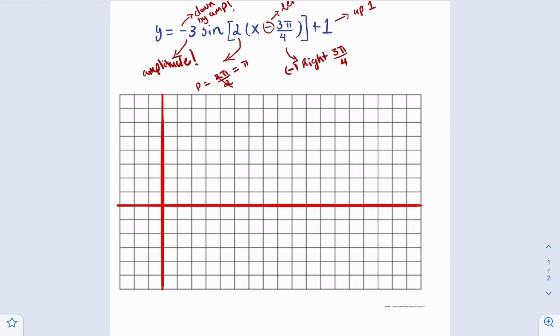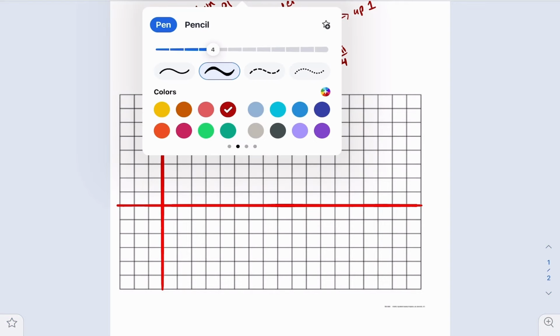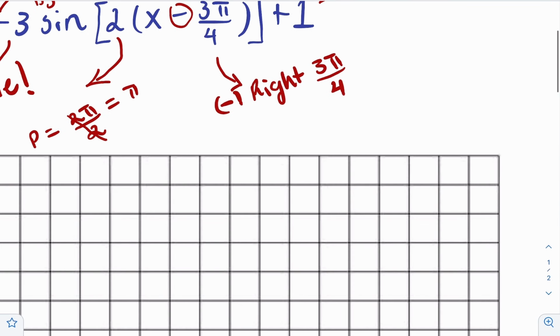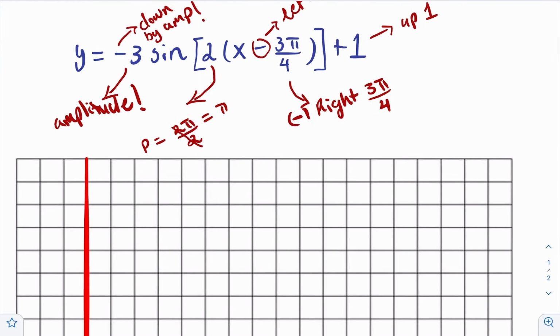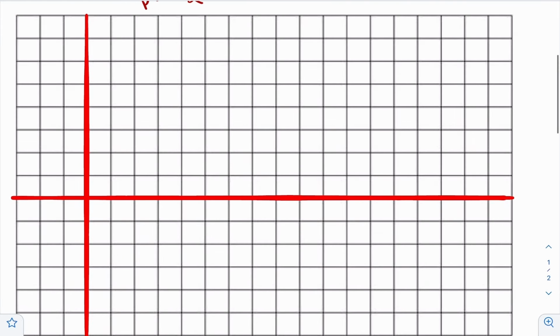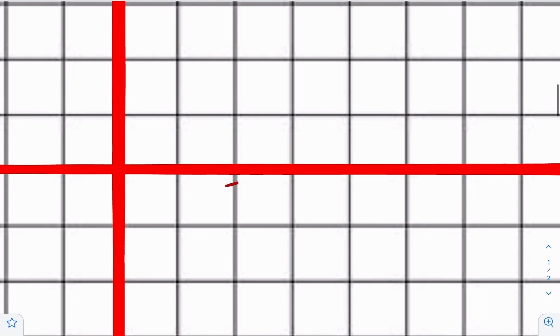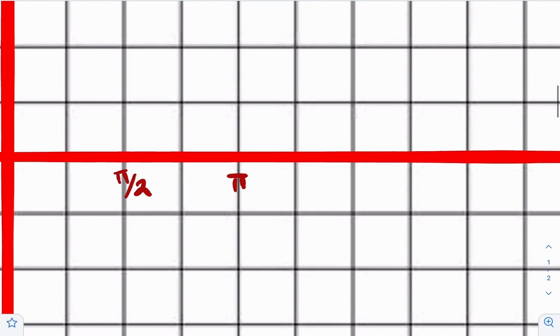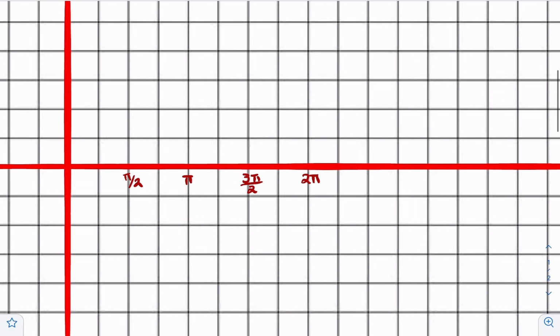Now the important part is not messing up while doing your scale. Now we know that 3 pi by 4 is a factor of pi by 4. So this should actually be our scale, or pi by 2. Now I'm just going to use pi by 2 just to make it easier, so you can actually see the blocks. So pi divided by 2, pi, and then this would be 3 pi divided by 2, this would be 2 pi, okay? 5 pi divided by 2. That's all you need.